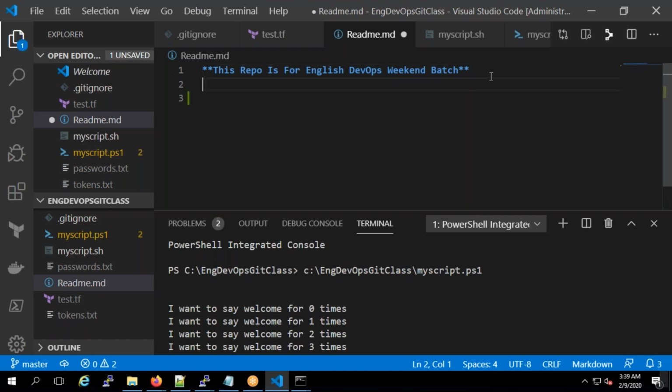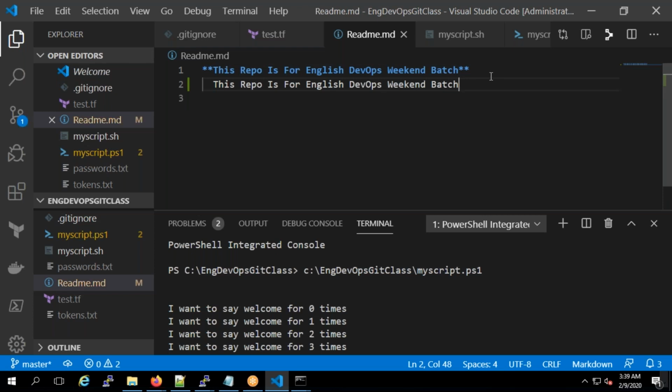I'm going to make some changes. This time I'm not going to give anything, no stars actually. I'm just doing some change, as well as some other changes.